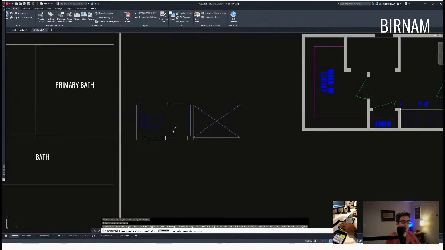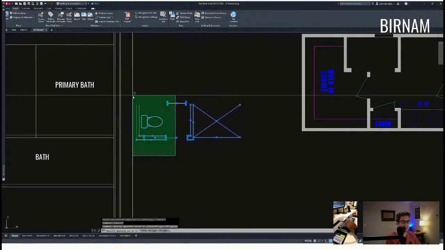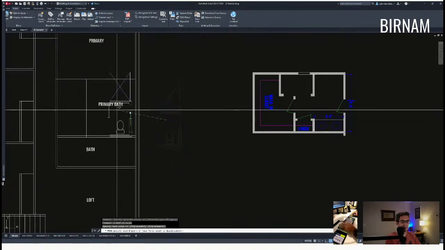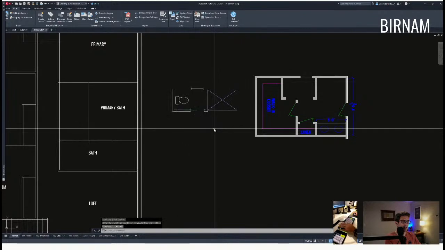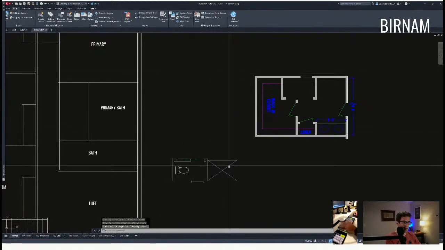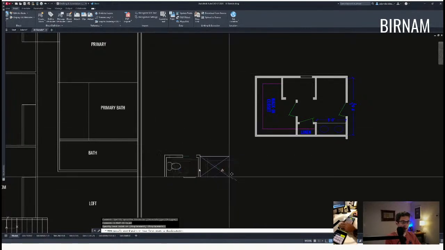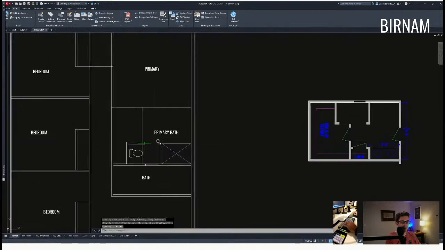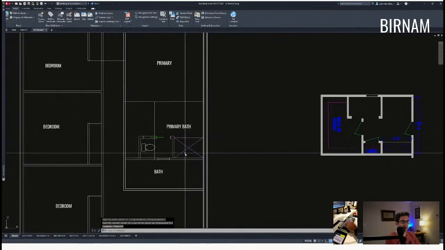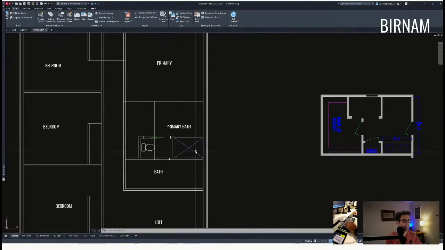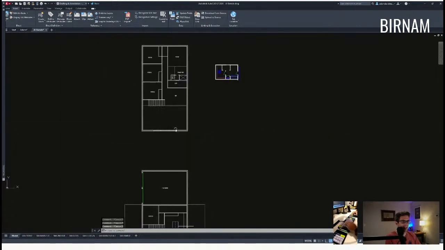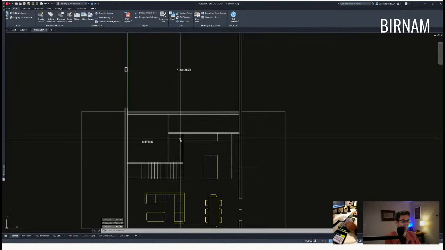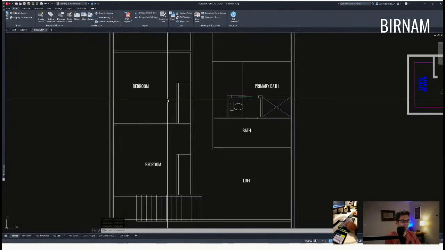Change the layers so you can see that stuff. Maybe this won't work. That does eat a good bit into that closet. Shoot. Yeah, maybe I should push the bedroom back on the main. Make that the fourth.